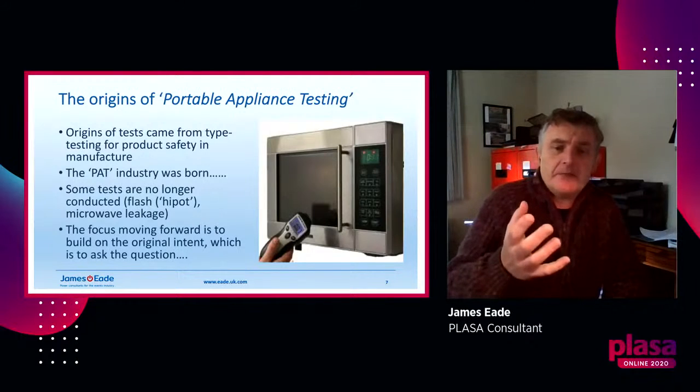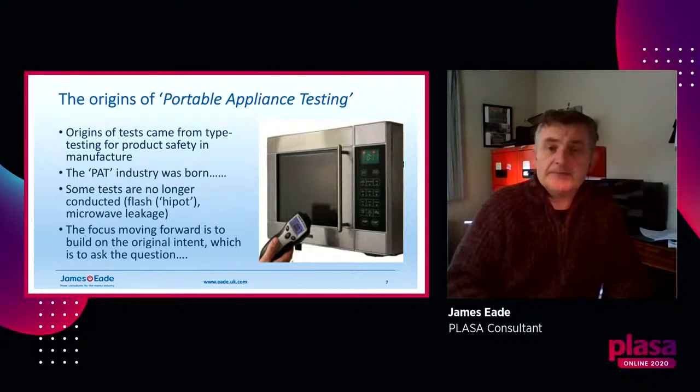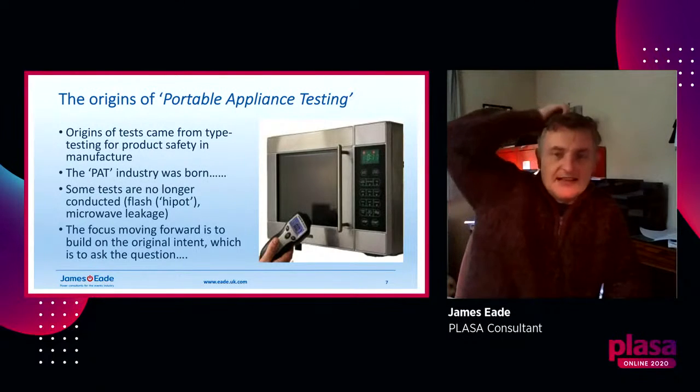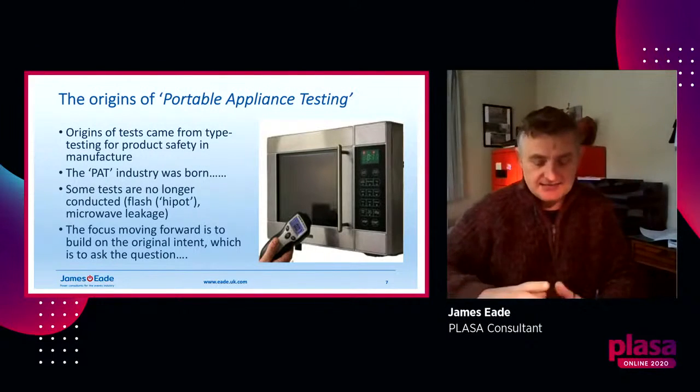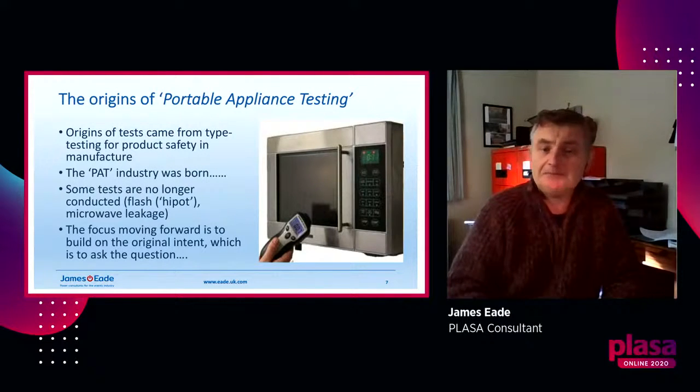So like I say, the manufacturers provided guidance on what the equipment tests were, and the industry was born. You could join the Association of Portable Appliance Testers, you could do City & Guilds exams in it, you could buy dedicated test instruments and so on. And we all know that since the early 90s, this industry has mushroomed, and it became a very hot topic. In fact, I remember working for a rental company at the time in London, and we spent quite a lot of time and effort working out how to implement this in our rental stock.